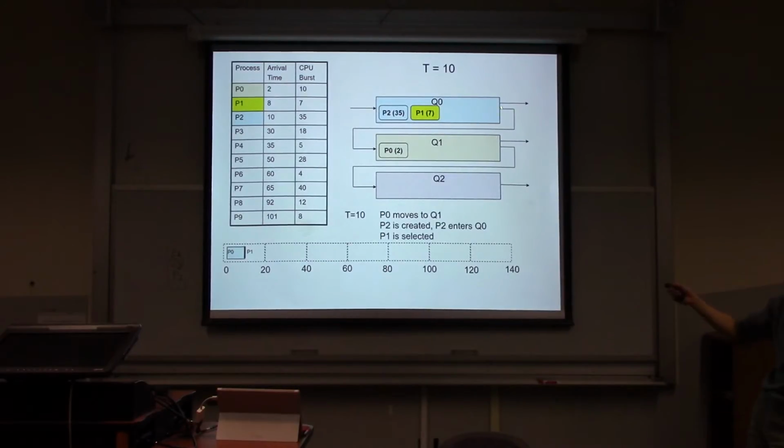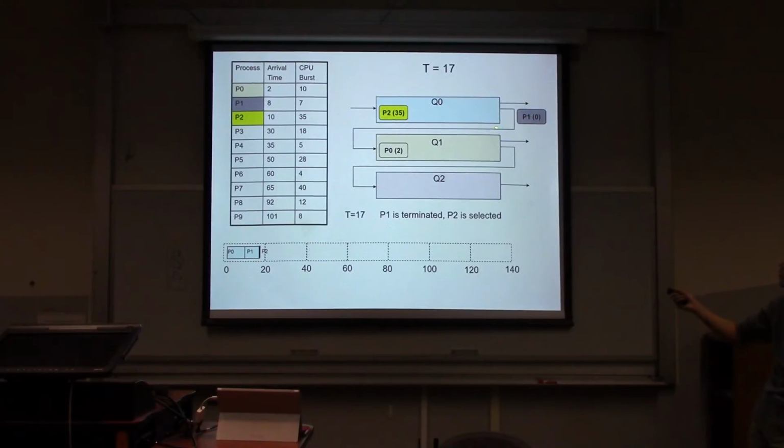Okay, this is the state at time 10. Which one will get the CPU time: Q0, Q1, or Q2? Q0. Because if there exists any process in Q0, Q0 always takes the CPU time. This is not practical, but it simplifies your problem, so we will use this approach. The yellow one takes the CPU now, with CPU time 7, so at time 17 it will be terminated.